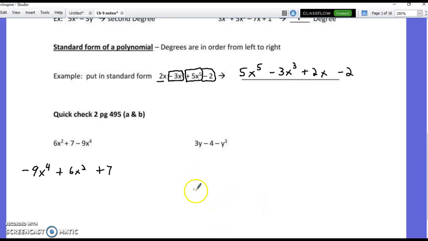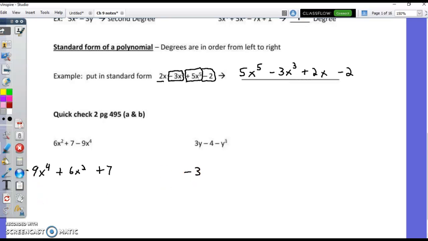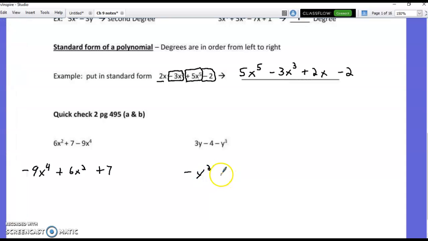So in this one, we can also identify 3 terms: 3y, a negative 4, and a negative 3y to the 3rd. The negative 3y to the 3rd goes first. Then the positive 3y goes second. And remember, I'm putting that positive there because now I'm writing it as an expression. And the negative 4 on the back, or at the end.